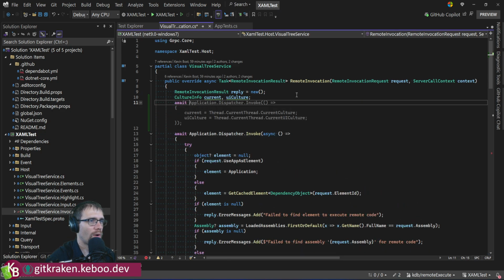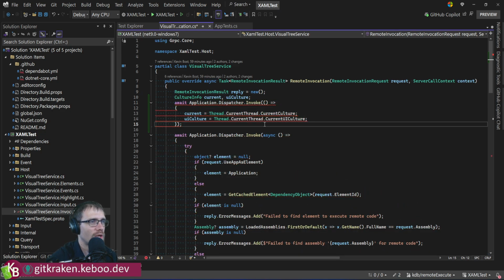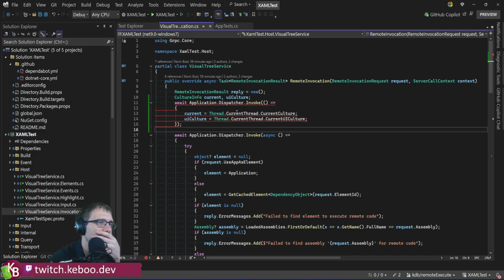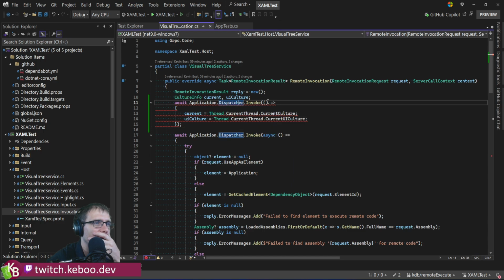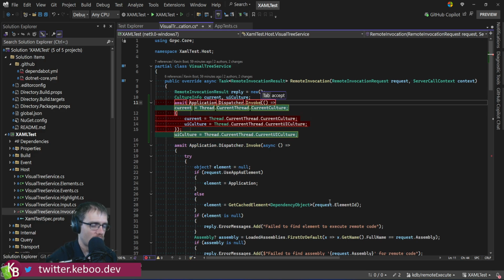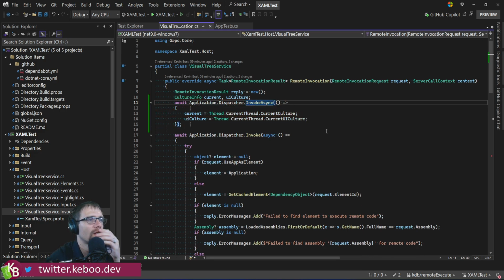And then we go await application dispatch, and we yank those suckers out. Cannot await void. We don't need to await void, but we could invoke async, right? But we actually don't need to await or do anything, right?